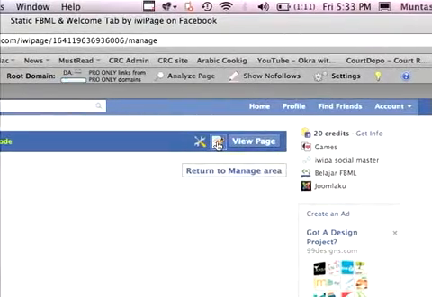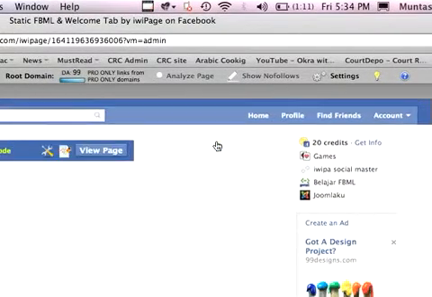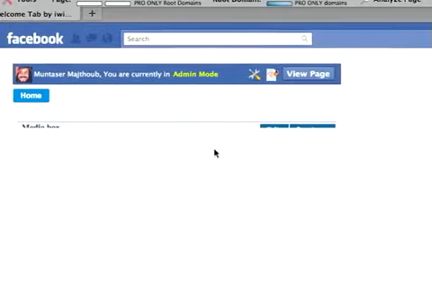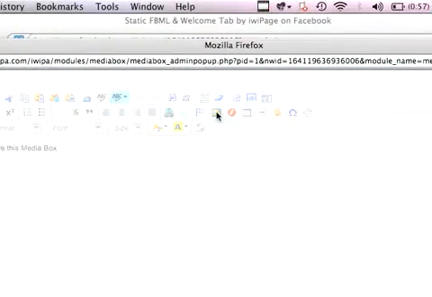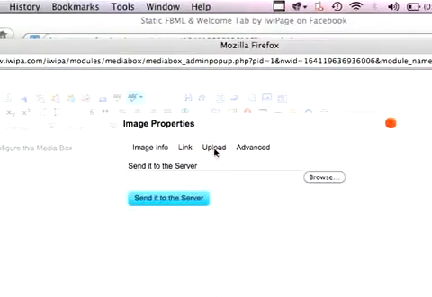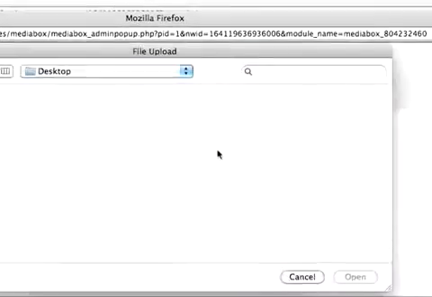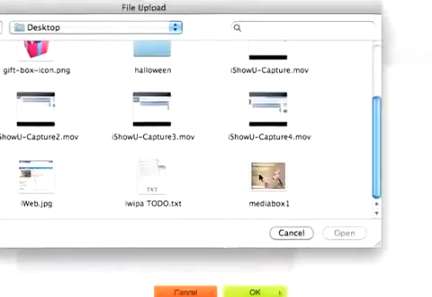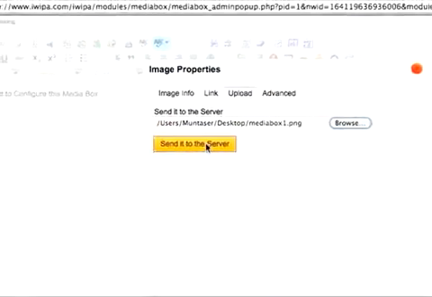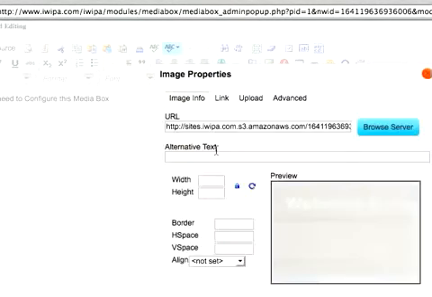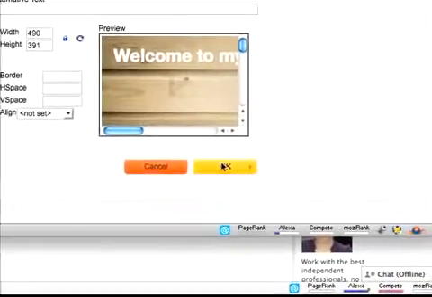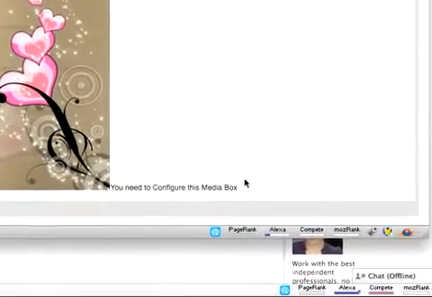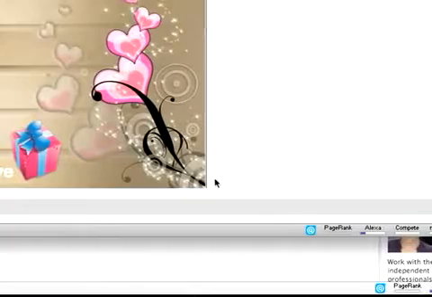To add content, you have to go to the second mode, which is the Edit Pages. This here is where you add content into your media boxes. Let's add some content. I have created some artwork that I'm going to upload. Click on the image icon, then upload. Now that you have the image icon right here, you have to send it to the server. Once you upload it, it's here available for you to use. It's 490 width, beautiful, that's how I want it. Click OK. Let me just delete this, which is the default stuff, great.